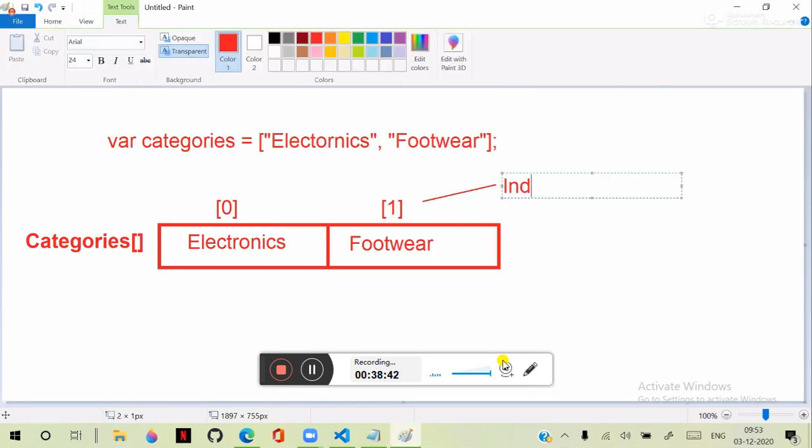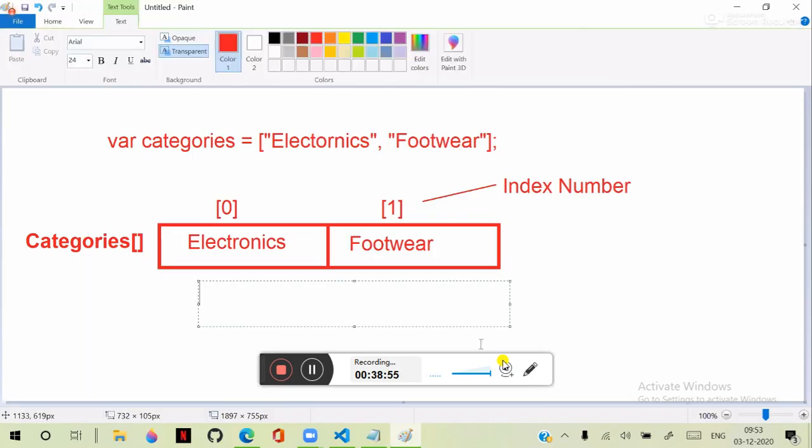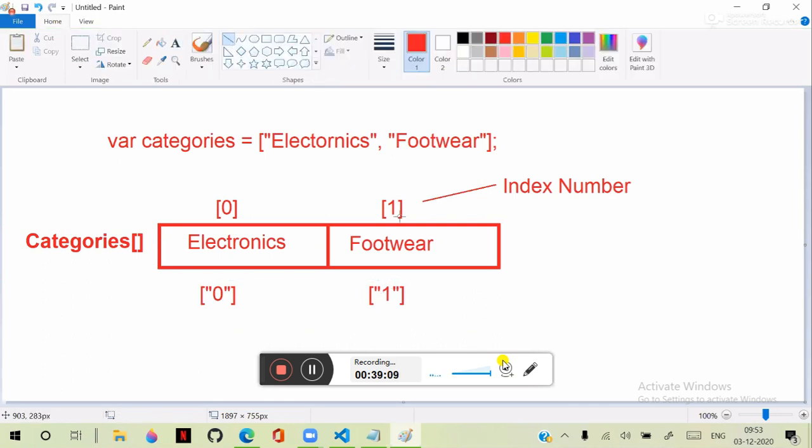But very important is, these electronics and footwear have a property. 0 is a string property, and 1 is a string property. 0 and 1 are string properties. These are called properties.